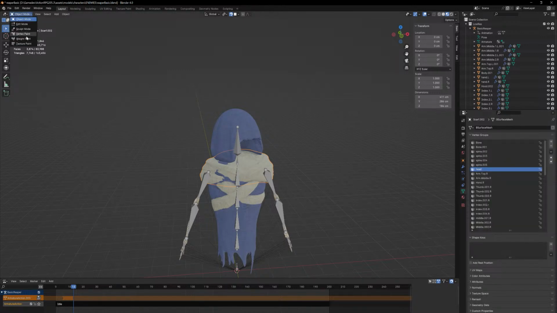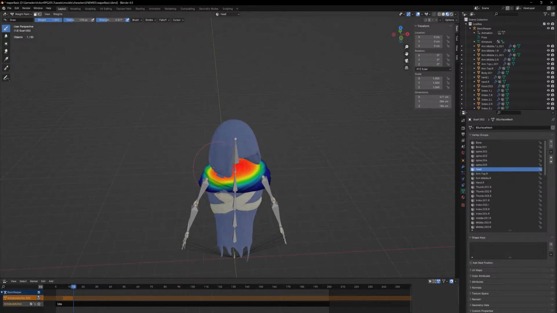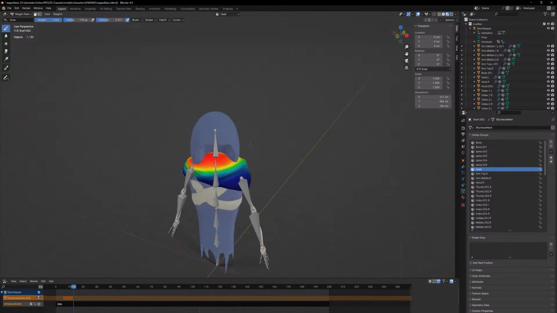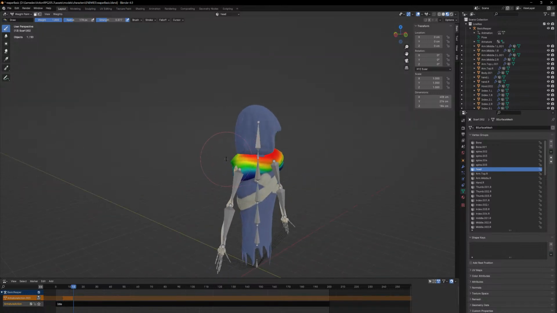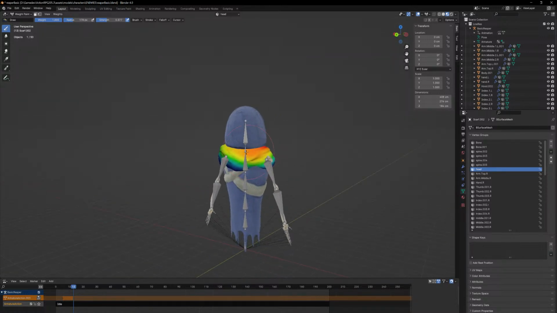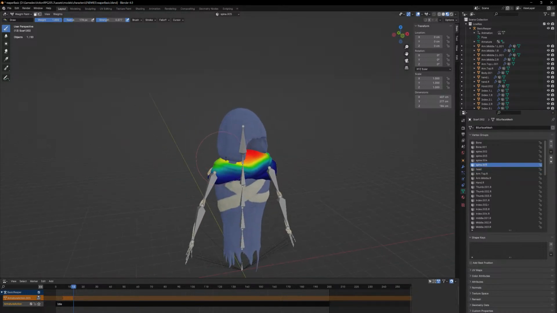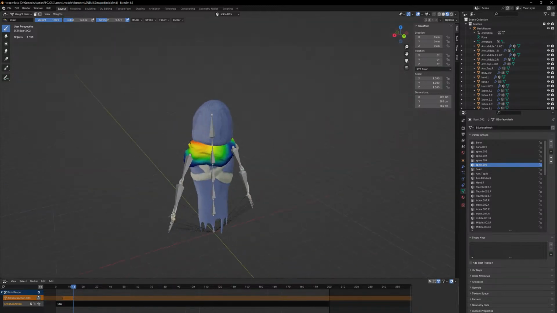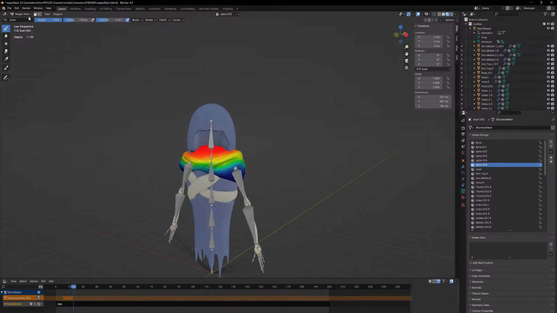Let's go back into weight painting here and add for, I suppose, mostly the head, a little bit more movement to the cloth. So it moves around a little bit more when the head moves. That seems about right. And then I don't think spine 5 is actually doing anything, but we might as well add a little bit more weight to that one as well.